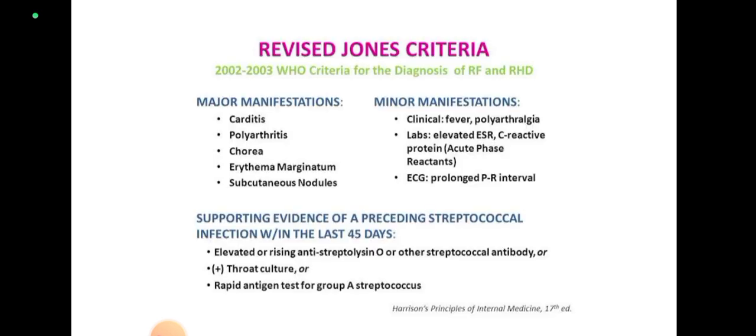Acute rheumatic fever is a multi-system disorder which follows pharyngeal streptococcal infection. Acute rheumatic fever affects children most commonly between the ages of 5 to 15 years. Its diagnosis is based on the updated Jones criteria. Presence of two or more major criteria, or one major and at least two minor criteria, plus evidence of previous streptococcal infection is required for the diagnosis of acute rheumatic fever.